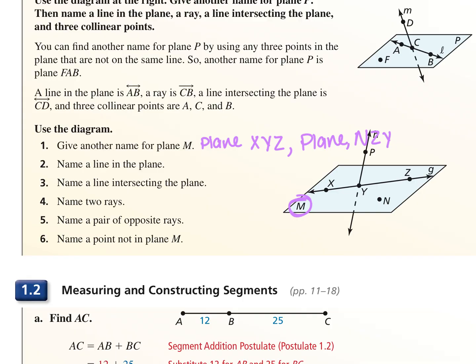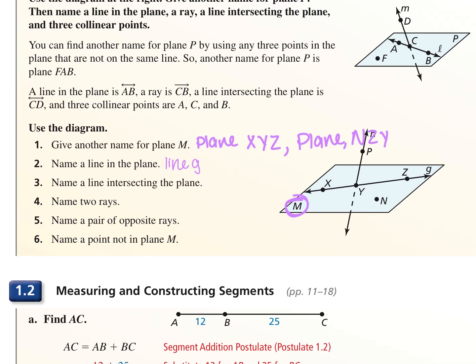All right, looking at the next question, it says name a line in the plane. You could name a line however you want, but please make sure it's correct. I could name it as line g. Keep in mind that g is a lowercase g. I could also name it using my arrows. I can do X, Z with the arrows. Do not forget the arrows have to go on both ends of a line.